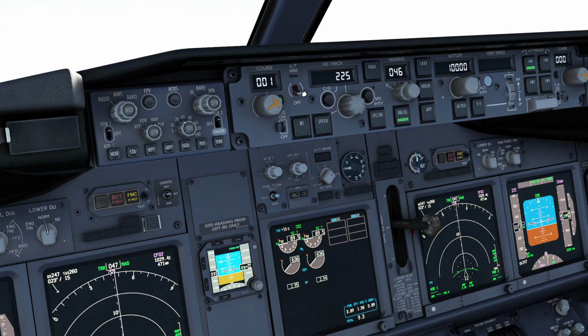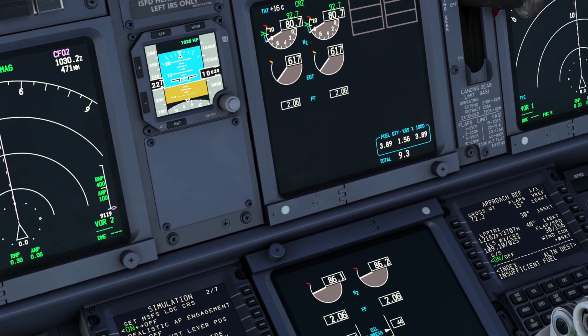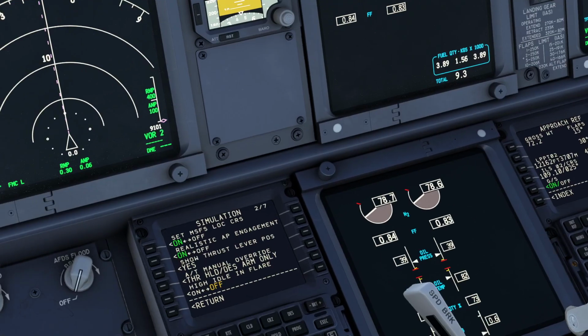So auto throttle engaged, and this will help you every time you want to disengage the auto throttle. Just bring them together and you are able to disengage the auto throttle without adding or losing any thrust. Okay, so it's up to you.